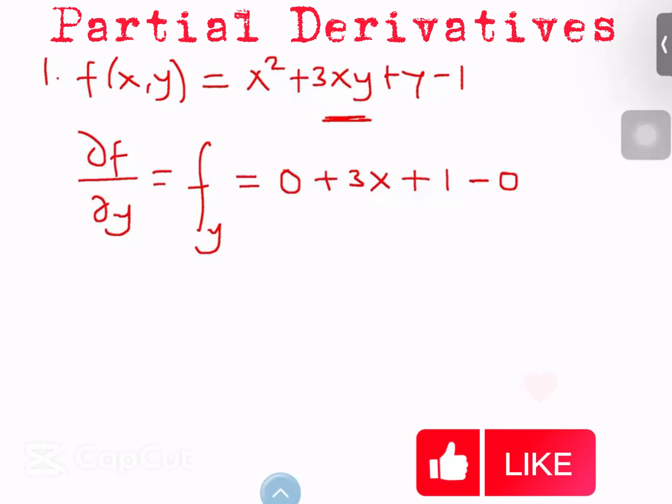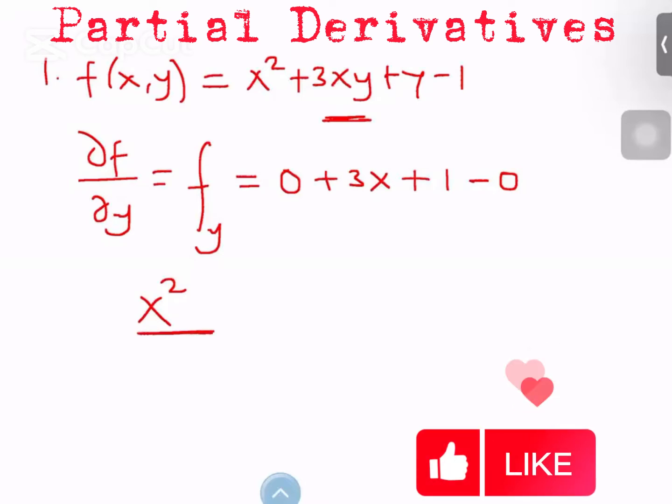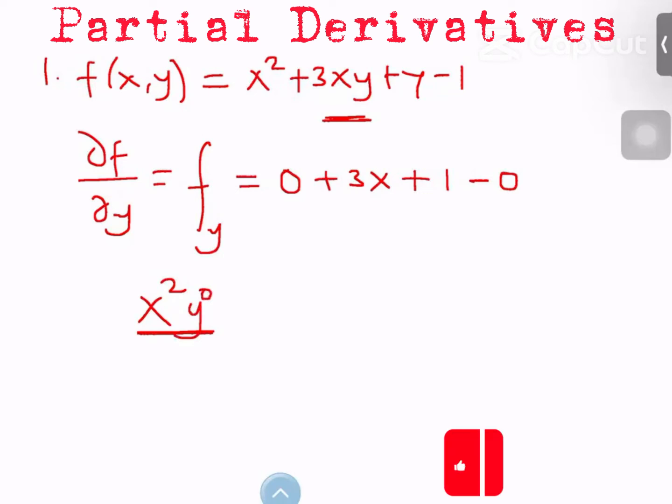So let's start with the first term, x squared. We want to differentiate this, but we are differentiating it with respect to y. Do we have any y which has been multiplied by the x squared? No, x squared is on its own. So if we really want to introduce a y, then we can have a y, but with power 0, because remember, anything raised to power 0 is equals to 1. So the x squared and then y power 0 is still the same as x squared.